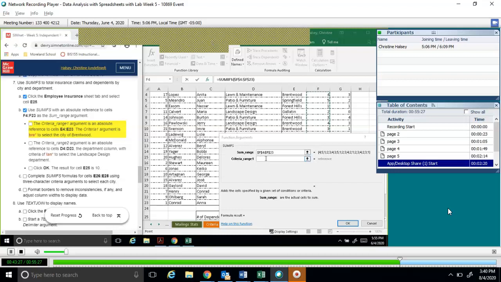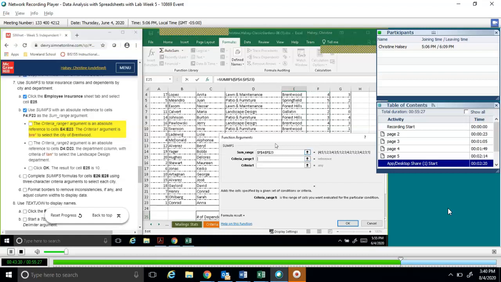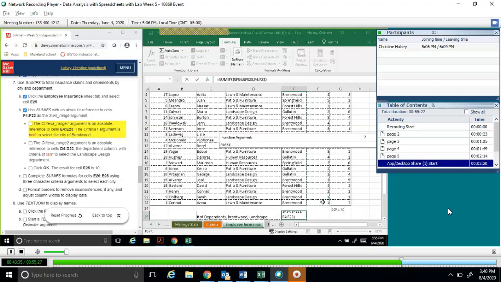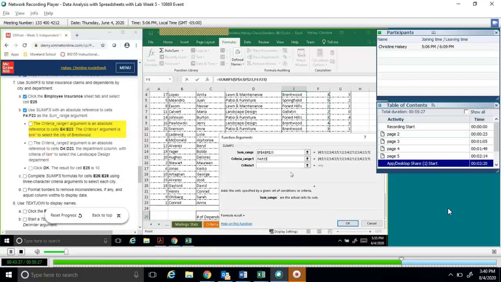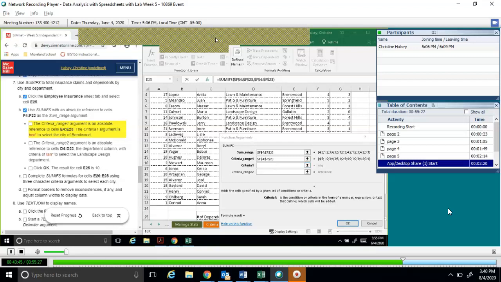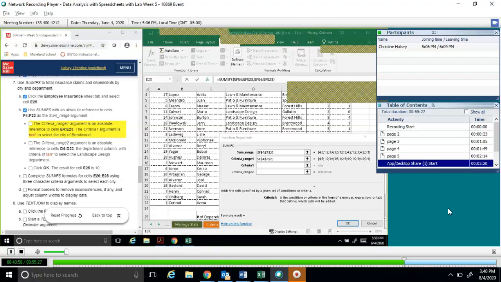Then for criteria 1, I'll do the same thing with E4 to E23. Hit F4 to get my absolute cell reference. Then in criteria 1, BRE asterisk for Brentwood.